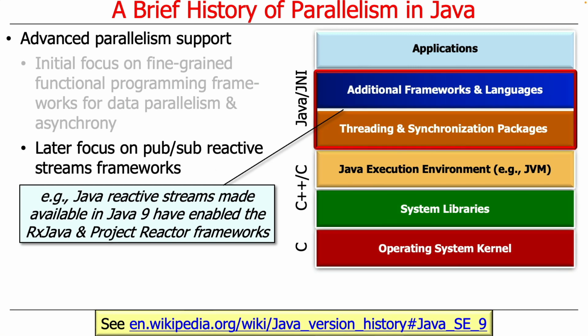Later, Java 9 and beyond had support for something called reactive streams, which is a publisher-subscriber style model. And this was provided in some ways we'll talk about shortly via some interfaces called the Flow API. And then there are a whole bunch of different implementations like RxJava, Project Reactor, Akka, and so on that go ahead and refine those interfaces into actual frameworks for doing reactive, asynchronous, and parallel processing.